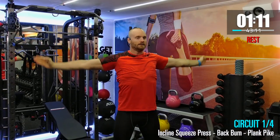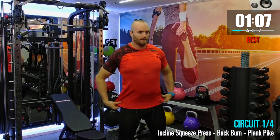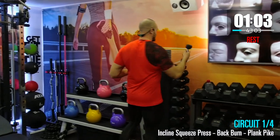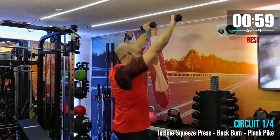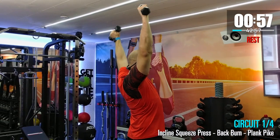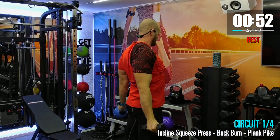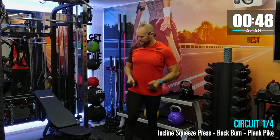Slowly down, on the way down, and slowly up. I'm gonna do it standing out here with some light dumbbells. Stretch your arms and move your arms all the way back. So we really wanna make this a hard exercise. It's not gonna be muscle hard.